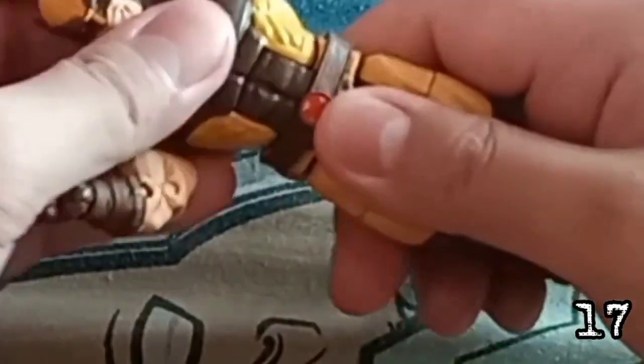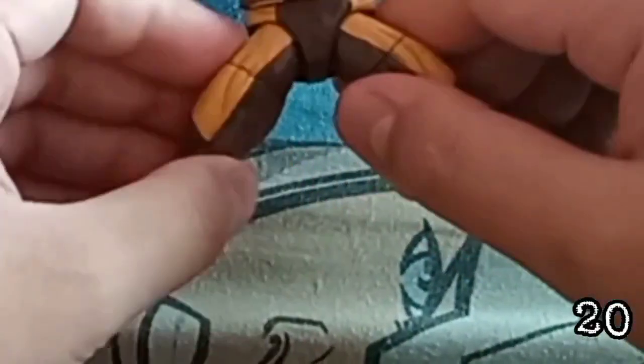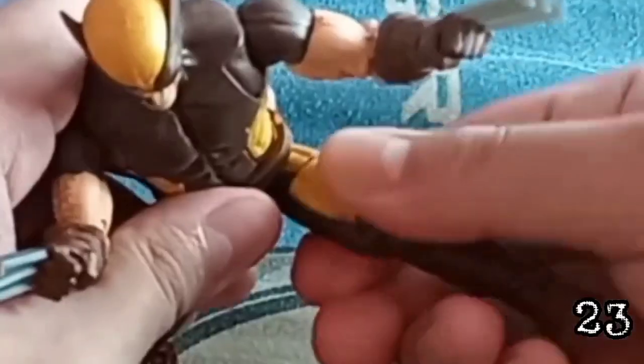Anyway, so this is the Wolverine action figure, and honestly, I love the articulation. There's just so much articulation on this thing. I love that the Wolverine has these little graspy blades for you to grab onto, because Wolverine can climb on walls using his claws.